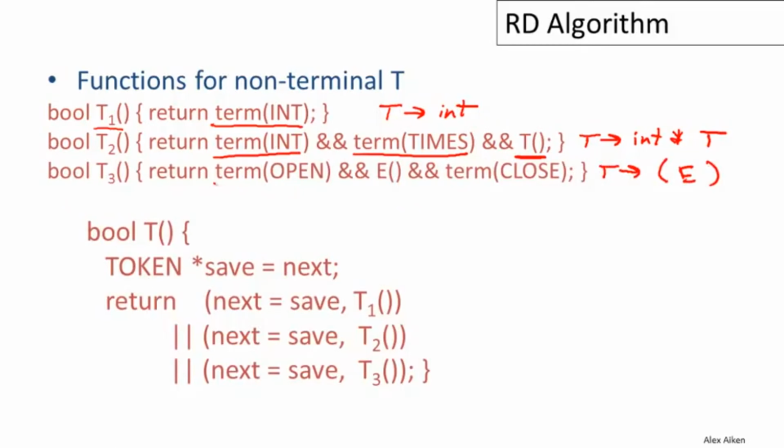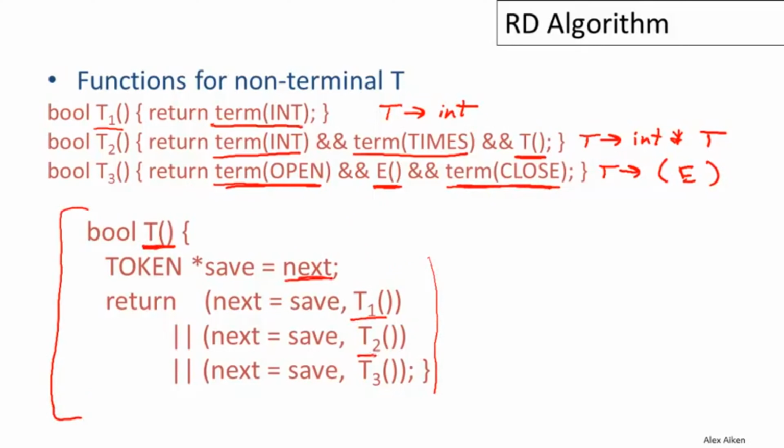So what has to happen, we have to match an open paren first, and then something that matches one of the productions of E, so we call the function E there, and then finally a close paren. And then putting all three of these together in the function T that tries all three alternatives, we just have exactly the same structure we had for E. So we save the current input pointer, and then we try the alternatives T1, T2, and T3 in order, and at each step we restore the input pointer before we try the next alternative.